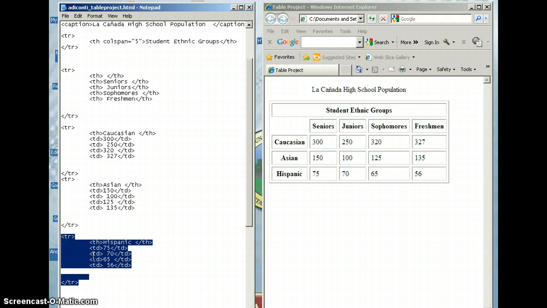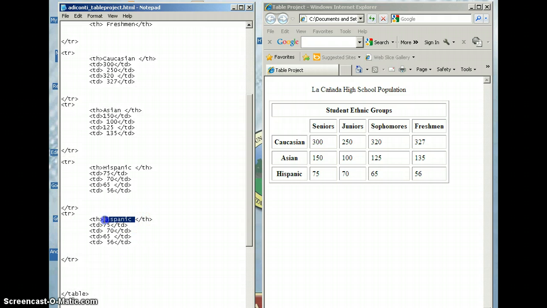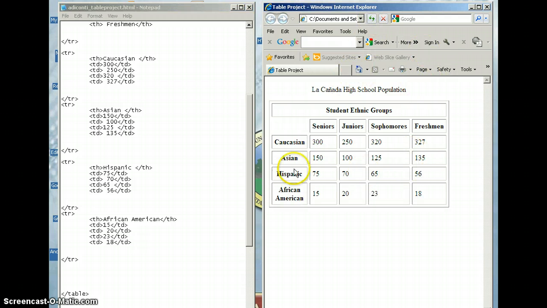And then the last group, and we'll change that out to African American. And I'll put 15, 20, 23, and 18. Made up numbers, people. Save and refresh. Okay, looks good.